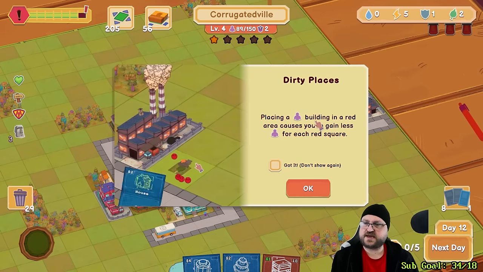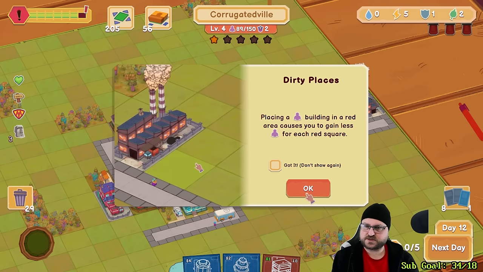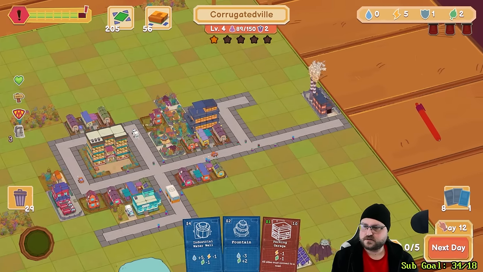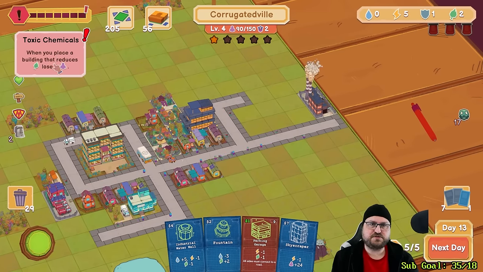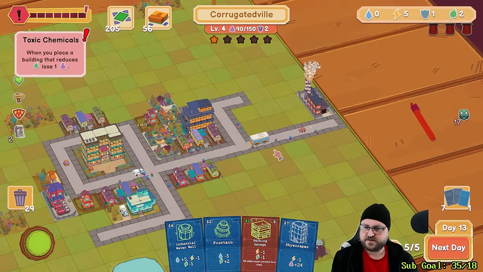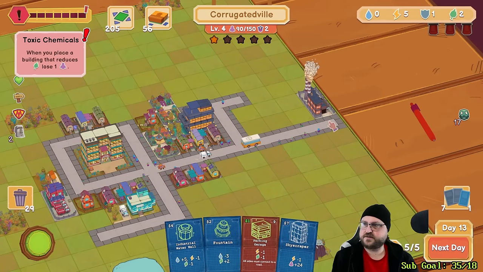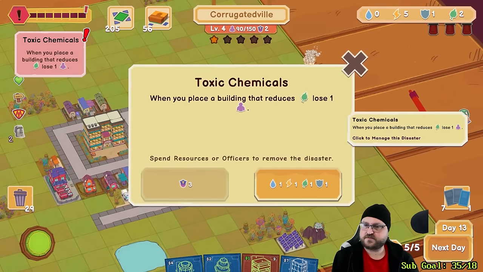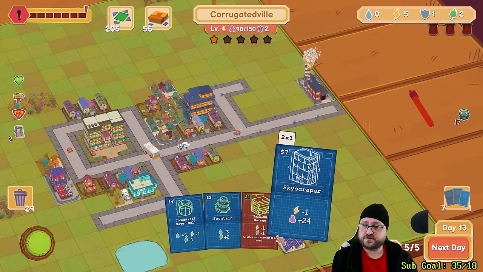Dirty places. Placing a residential building in a red area causes you to gain less residents for each red square. Got it. Toxic chemicals. When you place a building that reduces the environment, lose a pop. Okay, so that's our new disaster. Well, that's not ideal because the industrial water well and the parking garage would both do that. Now we can get rid of it. Three officers or one of you. Oh man, that is brutal.